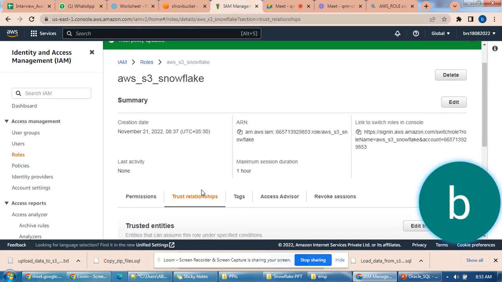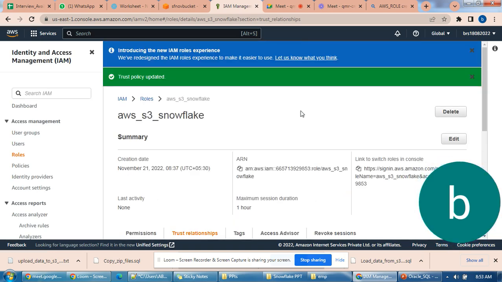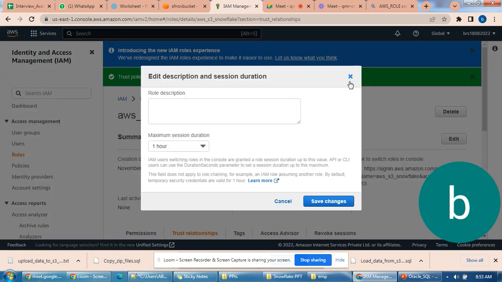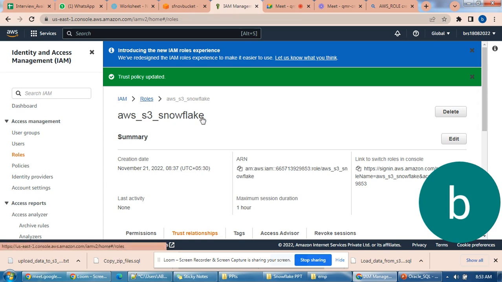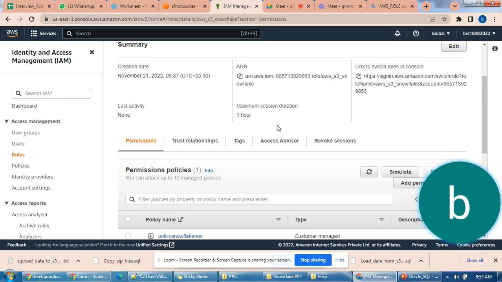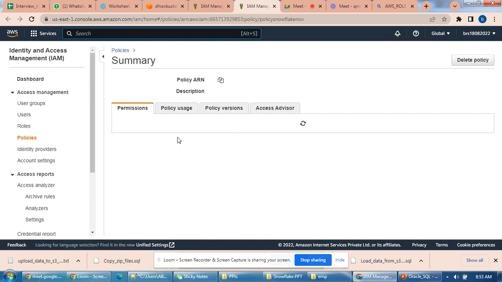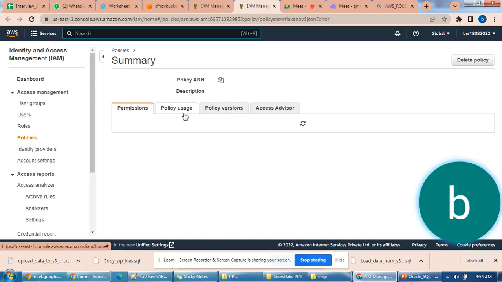IAM, go to your IAM. What is the bucket name you gave earlier? You can see that under your policies, right? Guys, why are you so calm? Just go and check your policies. You will have that issue. Okay, policy underscore snowflake. Under this policy, you will have that permission.